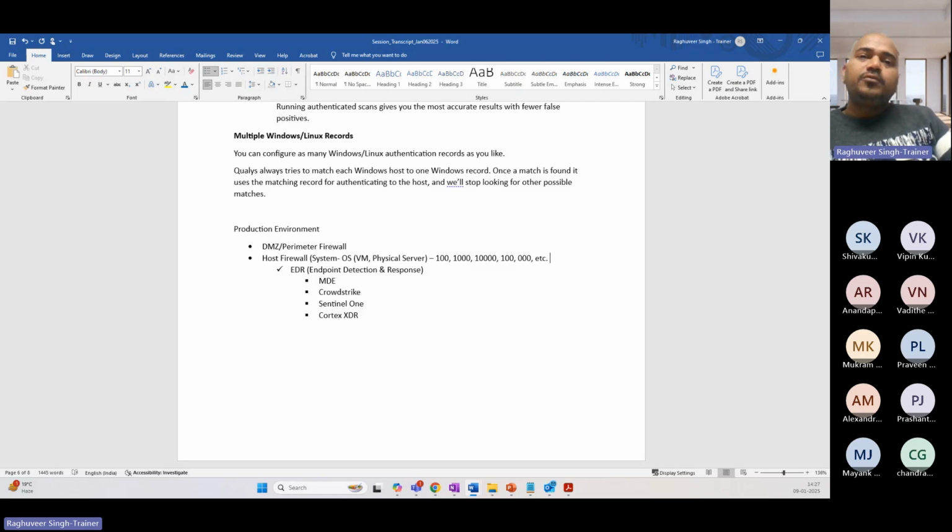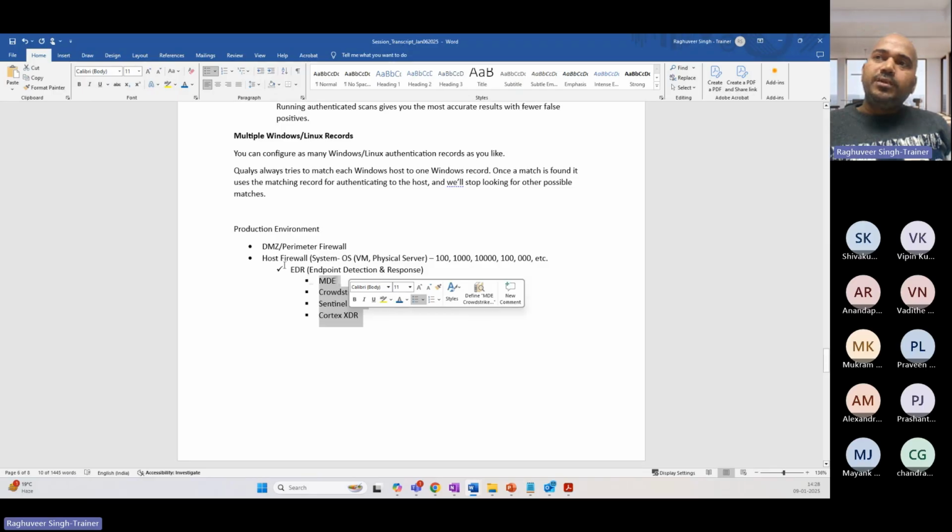So instead of configuring that firewall for each and every instance manually, we basically use a solution which is EDR, which is Microsoft Defender for Endpoint, CrowdStrike, SentinelOne, Cortex. And with this solution in place, we manage the firewall from this solution. So we basically disable the host firewall, or the host firewall is managed by this solution. So what you need to do in a production environment, if you want to run a scan, whether it's a perimeter scan or internal scan, and you see that the scan is getting interrupted, there are connectivity issues, or it is not able to find the VMs.